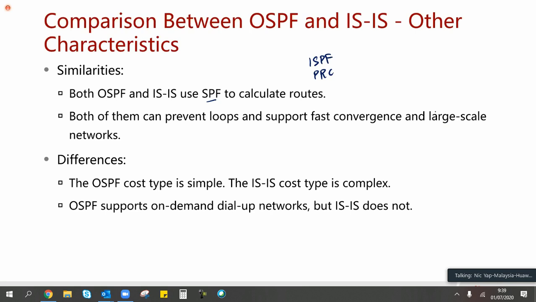That is all agreed. So when we have a link state algorithm, it's always suitable for large scale, and it's also meant for fast convergence, because this is how they provide fast convergence, by the incremental shortest path first and also the partial route calculation. Okay, that is what can be supported. And next is the differences between OSPF and ISIS under the other characteristics.